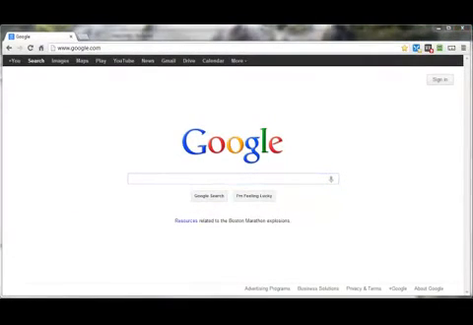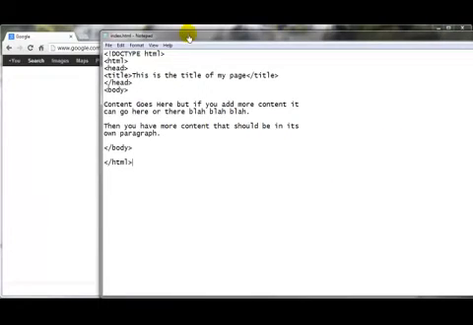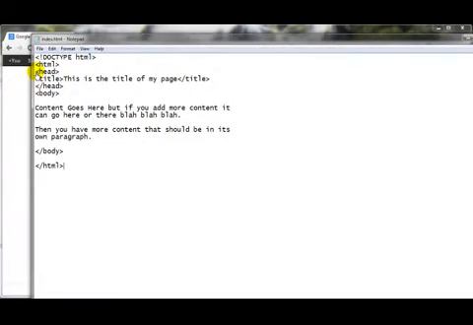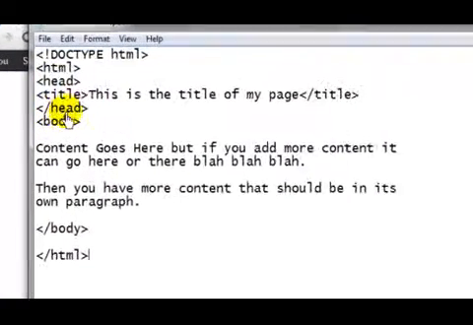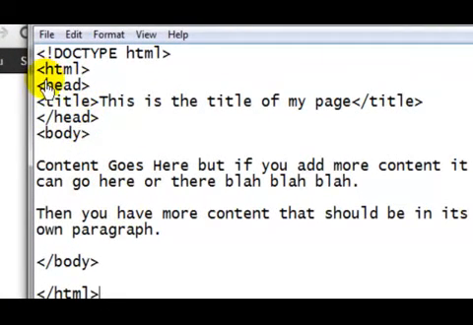Now, nesting is when you assign different HTML elements to the same block of content. And an HTML element is an opening and closing tag. Let me show you what I'm talking about. Let me open up my little HTML document here. In this example, we've got an opening head tag and we've got a closing head tag. These represent an HTML element, the opening and closing tags of a particular tag.